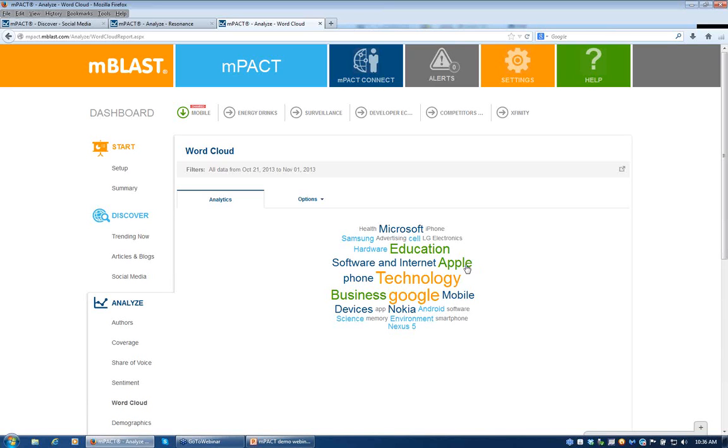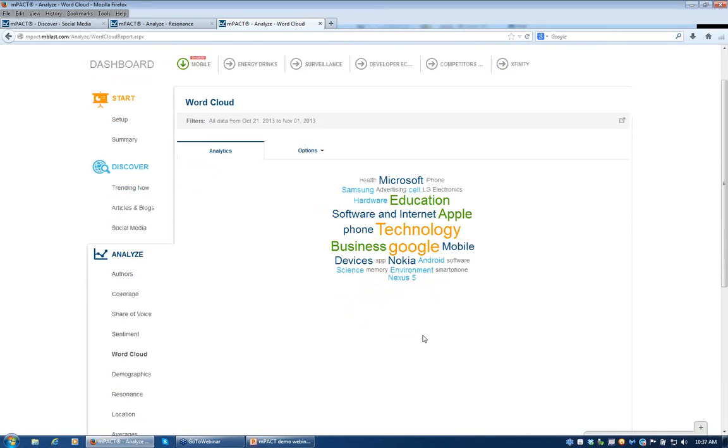So if you had put Apple and Google and mobile devices in your keywords, we look through and see that people are also talking about iPhone, LG, Samsung, mobile and health, mobile and the environment, etc. So we give you a list of keywords that you can expand your query from, or use for advertising purposes. Whatever you want to do with the data, we give you some data about what people are talking about, where the conversations are, and what themes the conversations that relate to your keywords have.